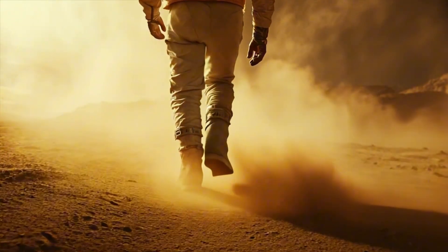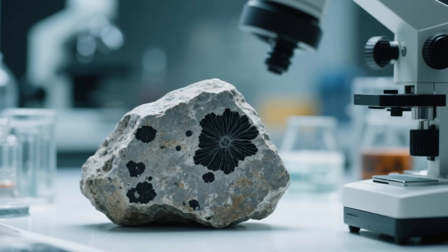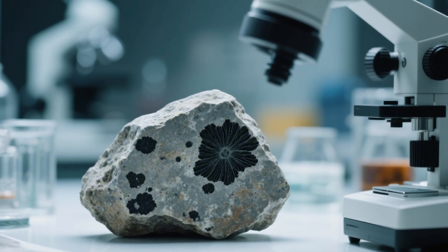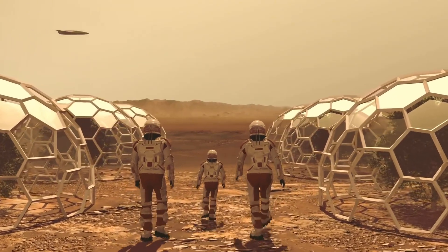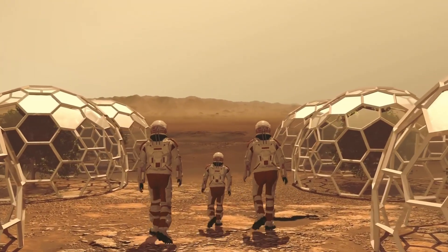The plan now is huge. NASA and the European Space Agency are preparing for a mission to bring pieces of these Martian rocks back home. This mission is currently called Mars Sample Return. If all goes as planned, those samples could arrive in the early 2030s — that's when we'll finally be able to run the deepest, most precise tests possible, tests that could confirm once and for all whether Mars had life.